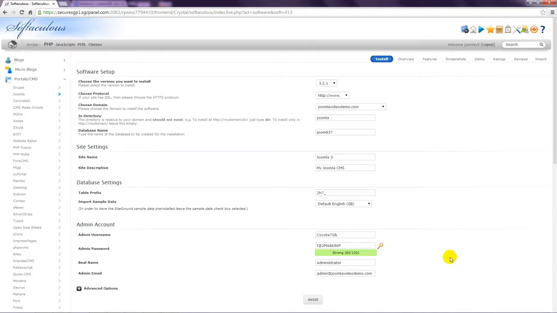You can use the default password, or click this icon to change it, or enter your own. This really is important to get right, as hackers can force their way into sites that use weak passwords. The consensus is that it's best to use at least 8 characters and include numbers, uppercase and lowercase letters, as well as a symbol or two. Next, you need to enter your name into the real name box, as well as an email address that Joomla needs to send notification emails.